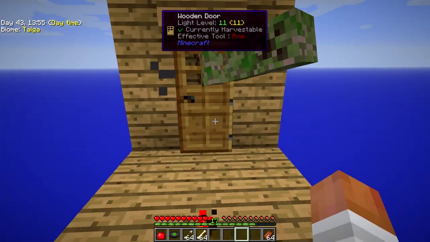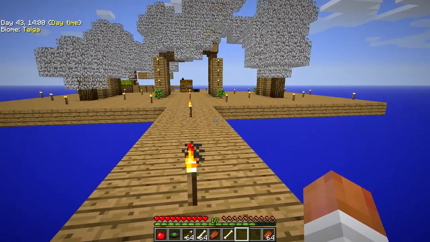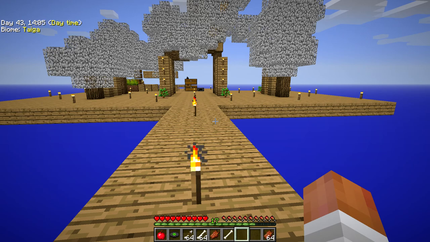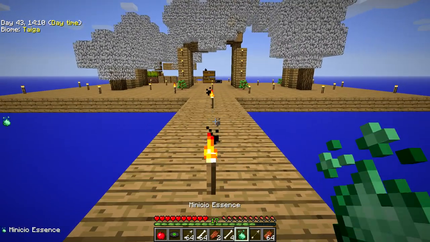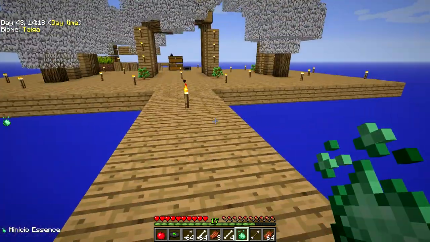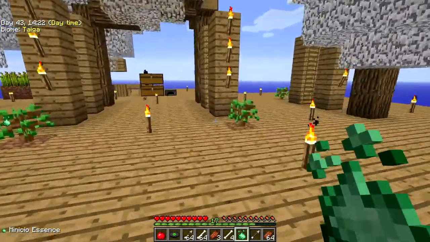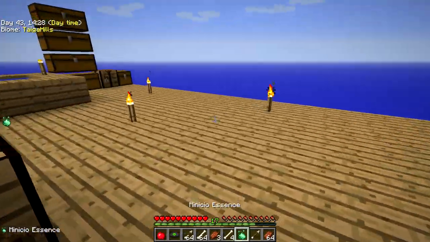Now, I've noticed a really weird thing. If I stand here, I seem to lose hunger. I thought that maybe there was some kind of hardcore hunger thing going on. But it just seems to be when I'm here, picking items up. And if I do that, then it stops. And if I AFK over here, nothing happens. But that's a thing.